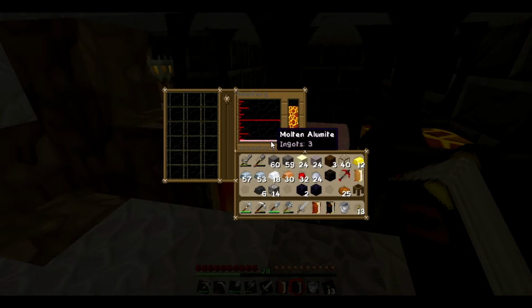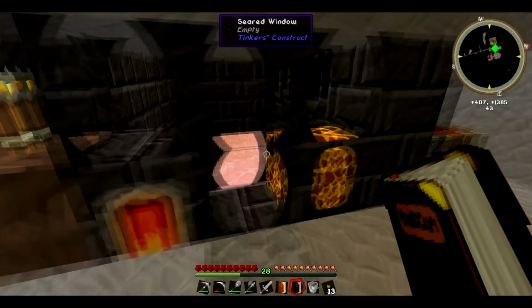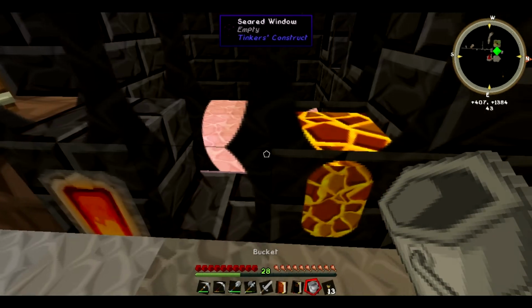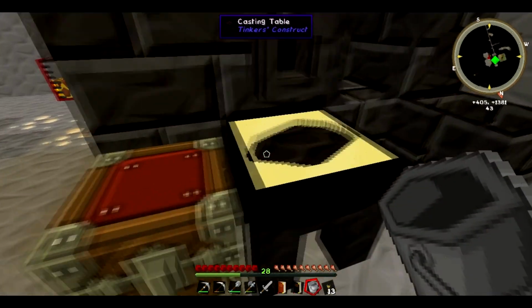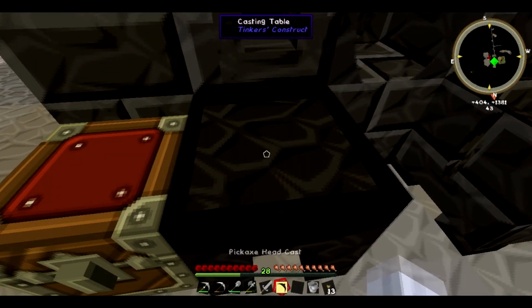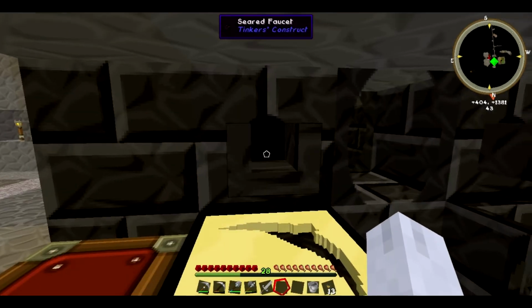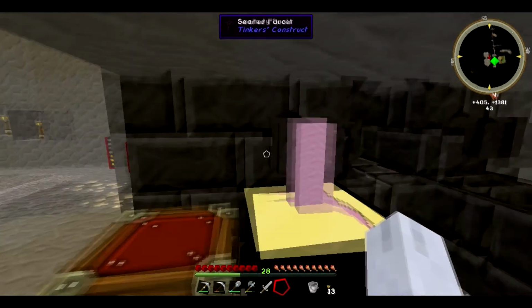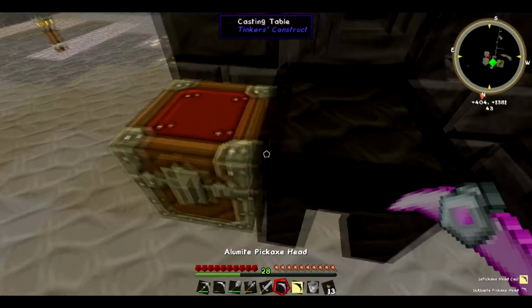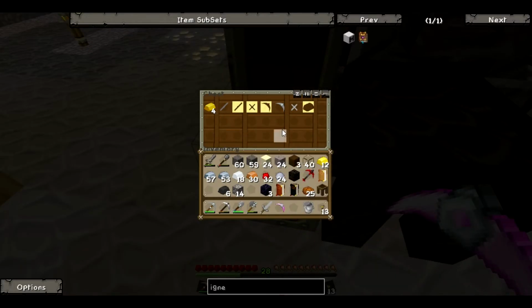Alright, so that got us 3 ingots of molten alumite. That's all we really need. In fact, that's a little bit more than we need. 2 would have done us just fine. So anyway, now that we have all that molten alumite in there, we're going to go ahead and make a fully alumite pickaxe. Just because, you know, I don't want to worry too much about what this pickaxe is made out of, because there's an even higher tier pickaxe above this one that we'll ultimately want to have.